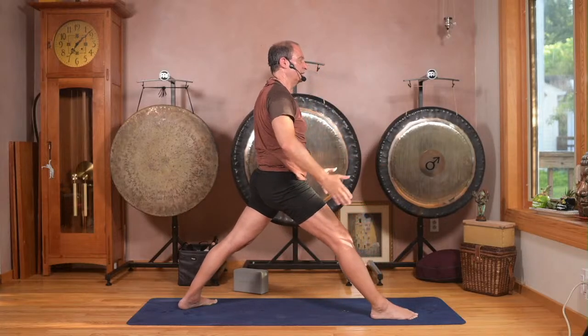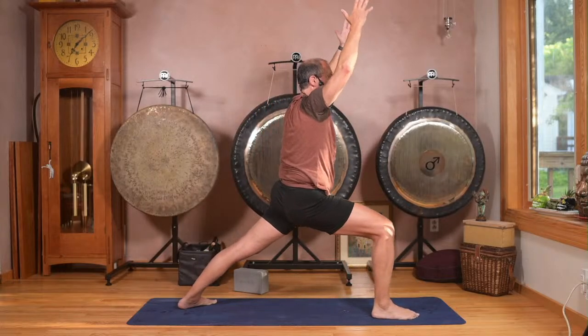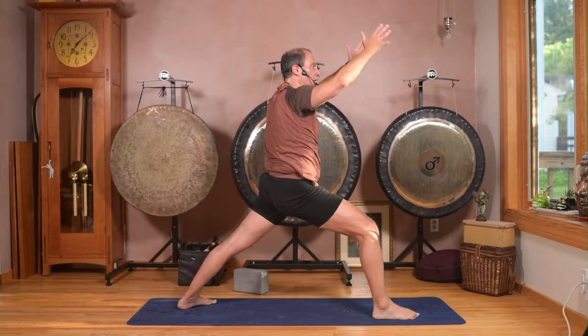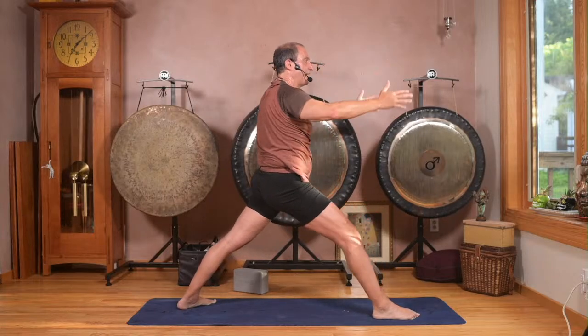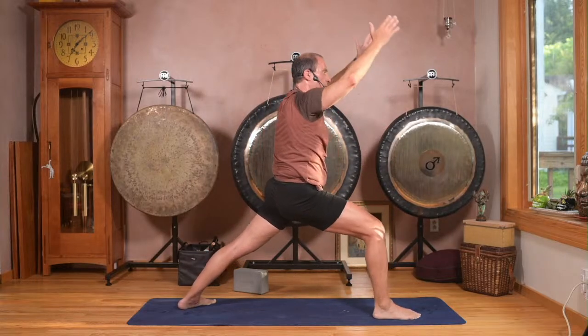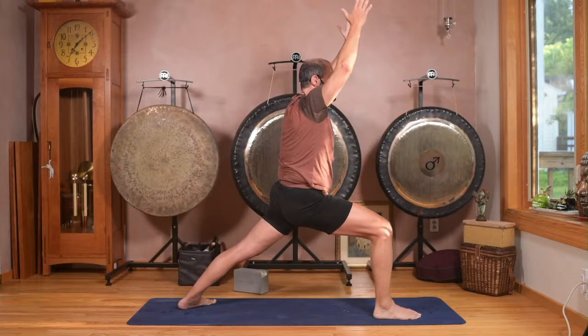Let's continue with this, moving slowly, following your breath. And as you move into the shape, notice if the outer edge of your left foot, the one that's behind you, is curling off the floor. Press the little toe of your left foot down into your mat and feel the outer edge of your left foot making a firm contact with the earth. Very good. Now we'll stay in Warrior One.